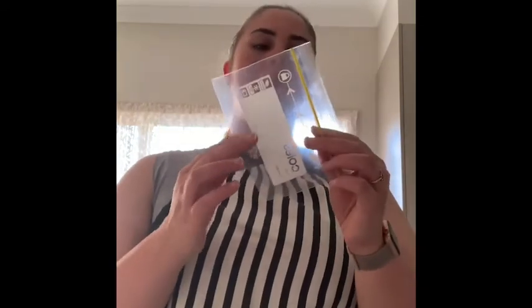What I like to do is get these snap lock bags — you can get the small or the medium. I love to individually pack them and put them in the freezer so they last me longer. All I do is take them out the night before so that they're thawed and ready for morning tea or afternoon tea the next day.